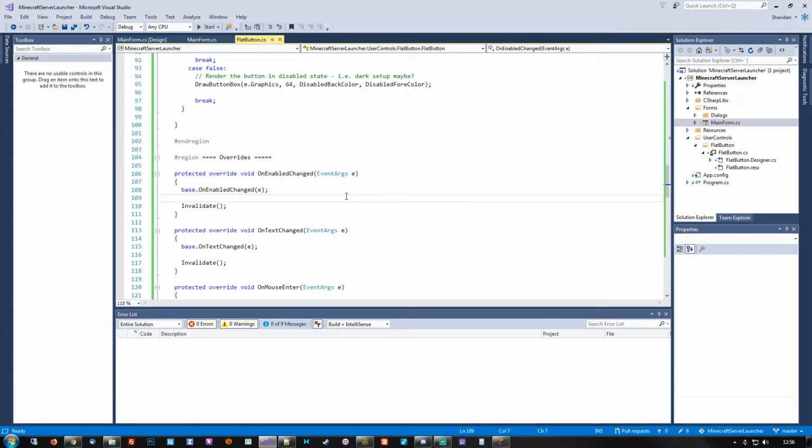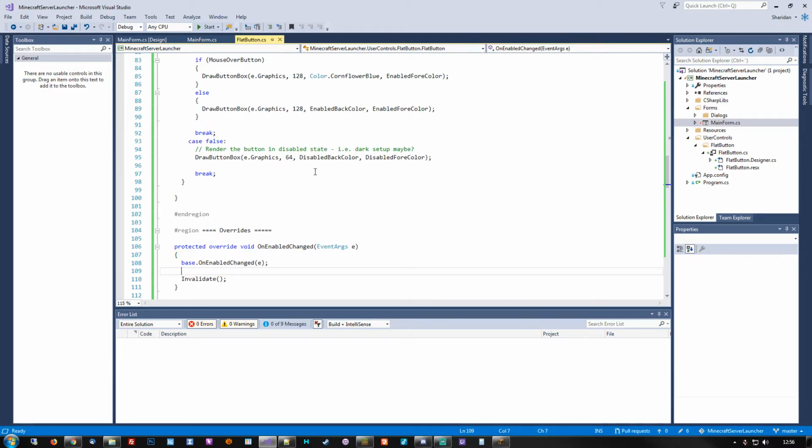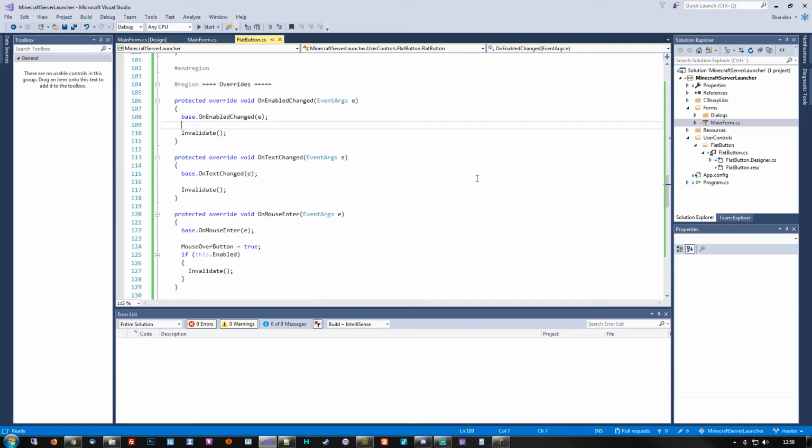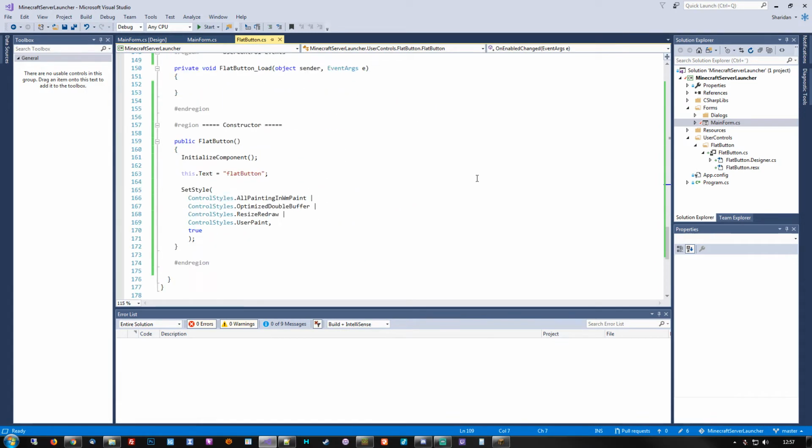Since we are manipulating the built-in enabled property, if a user control is disabled, then any of the click events simply won't trigger, even if the control is clicked. So that pretty much takes care of handling the actual clicking on the button.